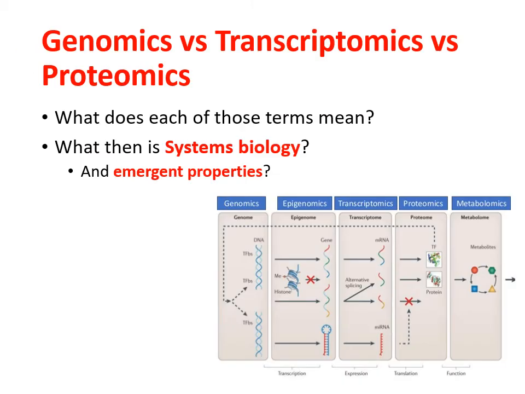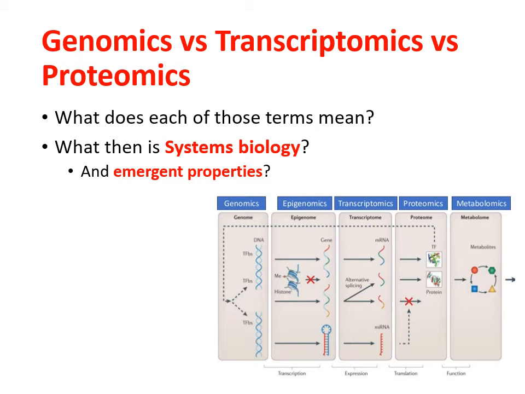Now, before we move on from biotechnology, there are just a few terms that I want you to know the definitions of. First off, I want you to know the difference between genomics versus transcriptomics, and then between transcriptomics versus proteomics. The words kind of help tell you what they actually mean. Genomics is the study of all of the genes of an organism or a cell, whereas transcriptomics is the study of all of the RNA sequences that that organism or cell can produce.